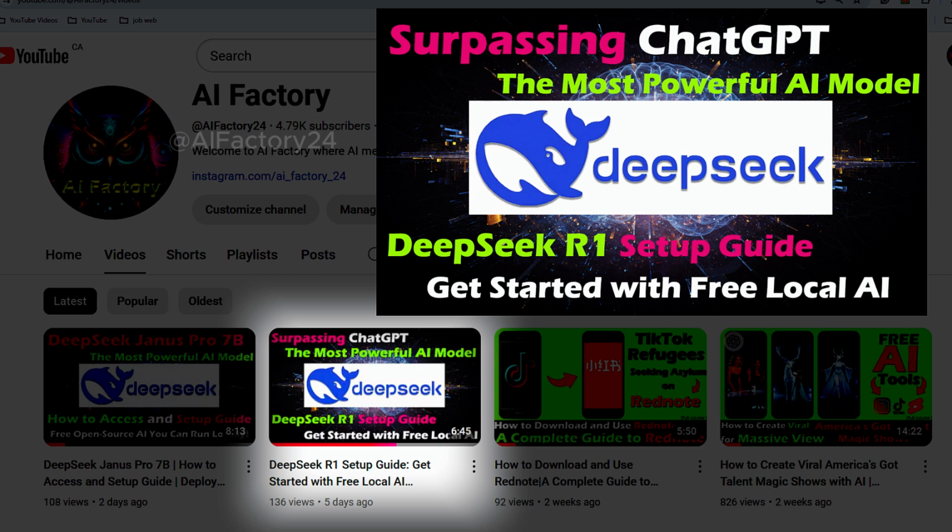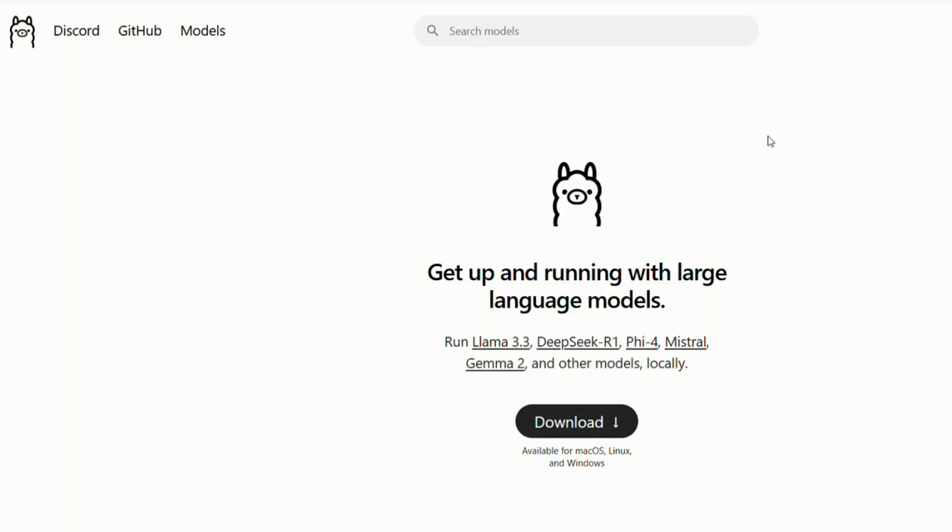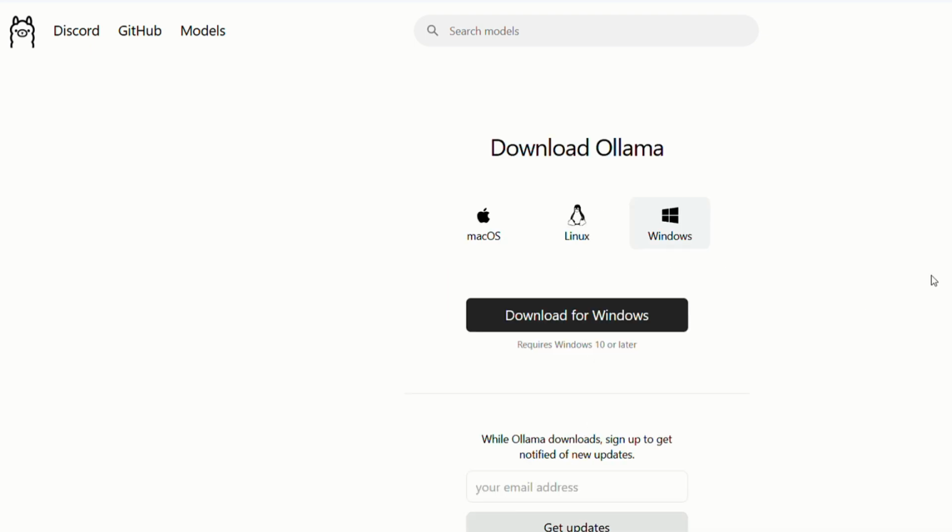Now, let me show you how to deploy it locally. You only need 4 GB of VRAM to install it, so if your computer can run games, it should work fine. First, let's visit the Alma website. I've included all the necessary links in the description of my video, so you can check there. Click on Download. Once you're on the website, choose the appropriate version for your computer: Apple Mac, Linux, or Windows. Since my current computer is Windows, I'll select the third option.